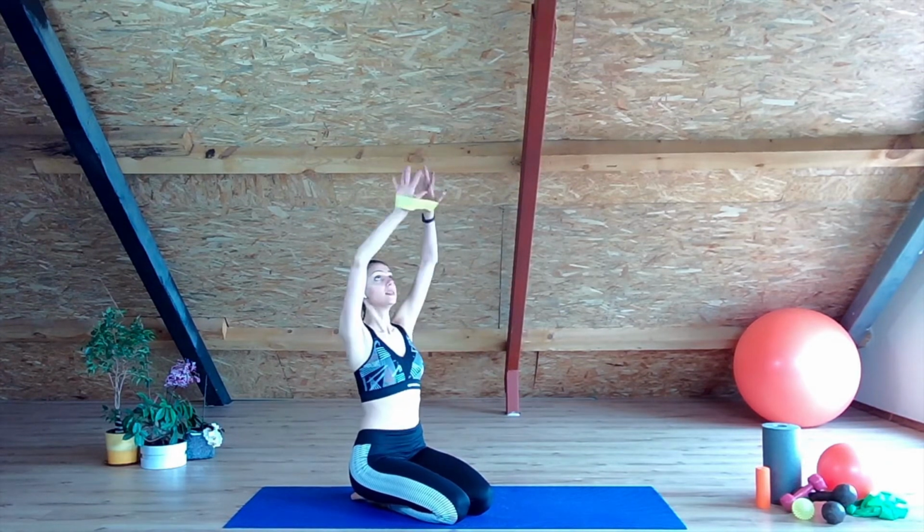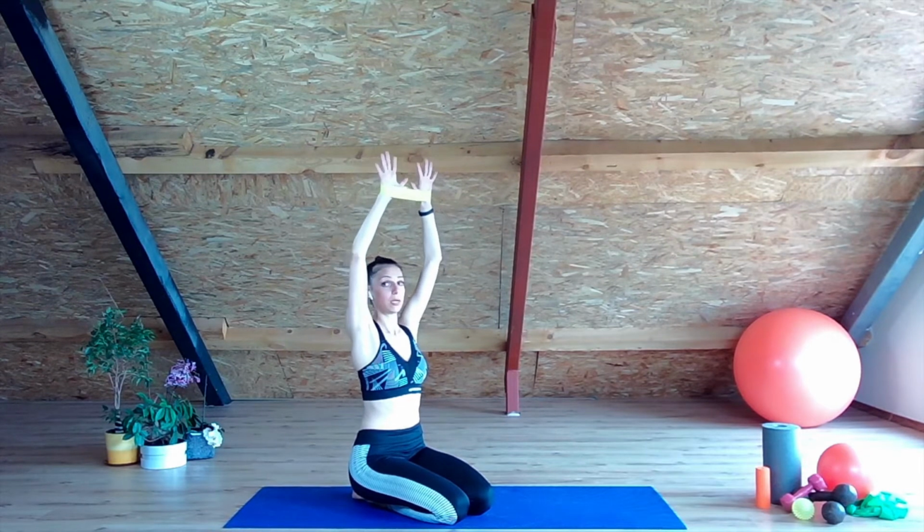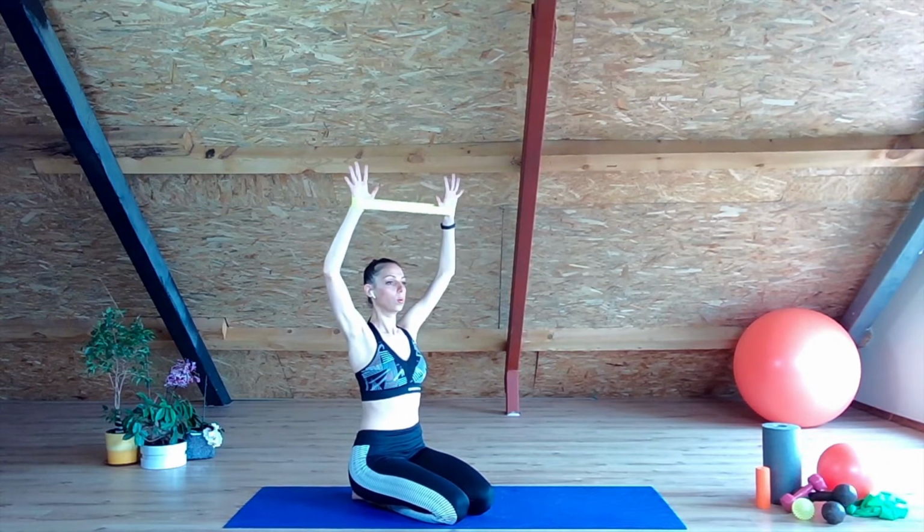Good. Now we're going to place the elastic up. This is going to feel quite nice for the shoulders. So arms are up, elastic is up. Just like this, we're going to start pulling the band with slightly bent elbows outwards, right? I do between 8 to 12 of these pulls.